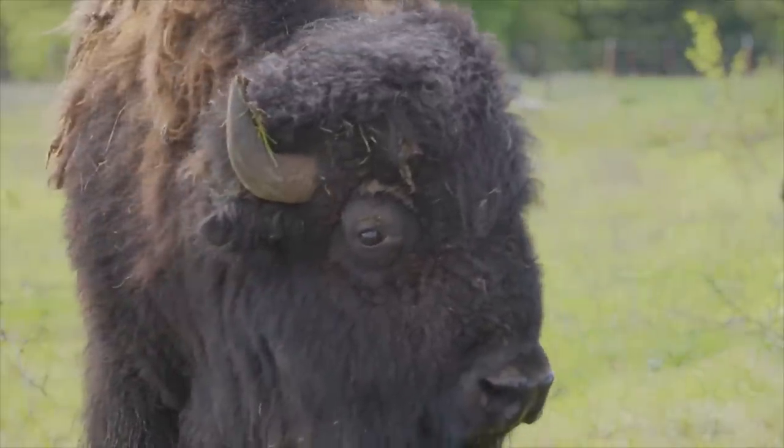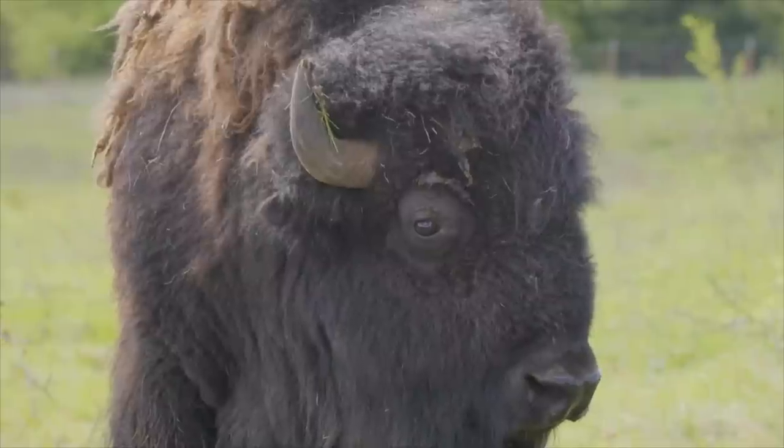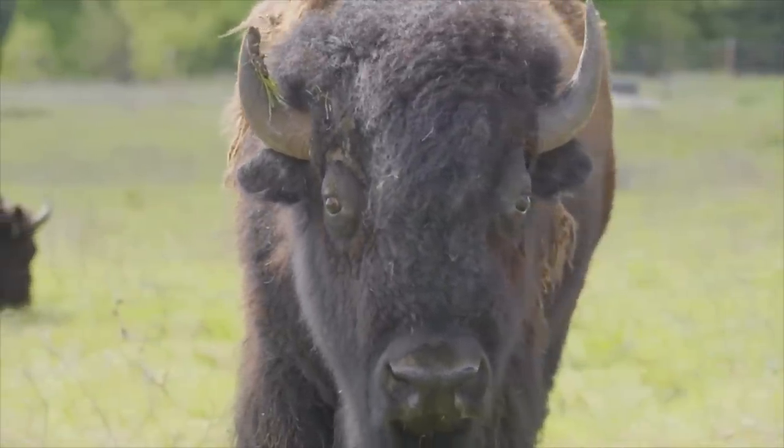Bison have been around for hundreds of years and provided a lot of meat and a lot of essential parts to the Native Americans. We know that. And the culture and the history behind that. And we're still living that now. We're keeping the bison around. It's becoming more and more popular. And guys, it's so healthy. It's high in protein, low in cholesterol, low in fat. It provides bone marrow, which cancer patients are sometimes reaching out for. And I guess it's healthy for them as well, is what I've heard. And I think their doctors recommend eating bison because it's so healthy for them.